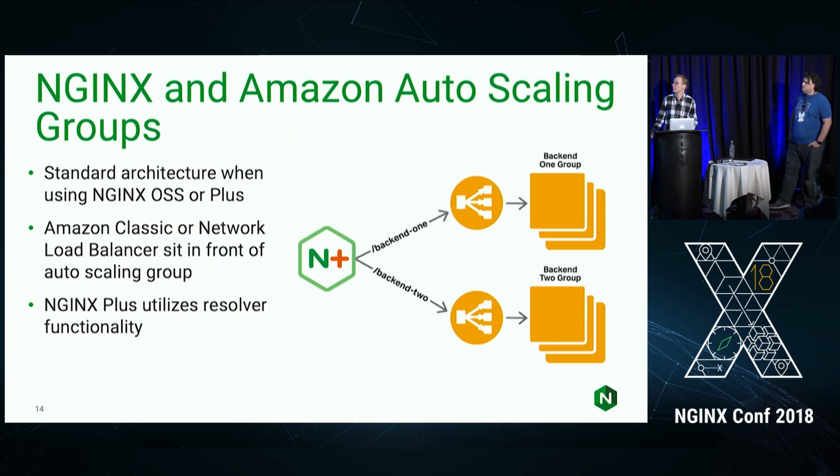So now we've talked about that front entrance point. Now we're talking about what happens behind NGINX. When you're dealing with things like auto-scaling groups in Amazon, that's one of the big upsides of working in a cloud architecture. Yep, absolutely. It's really one of the original scaling mechanisms that AWS had, right?